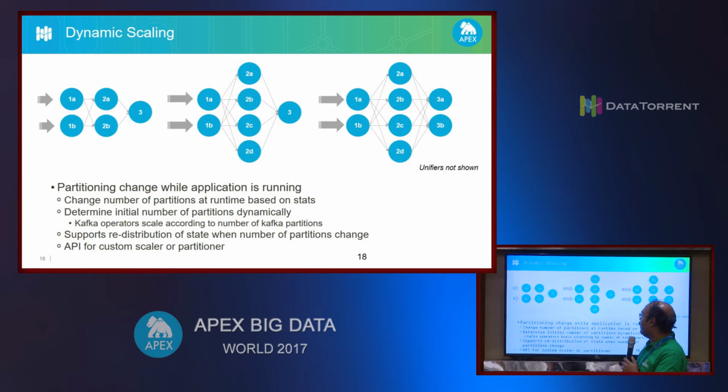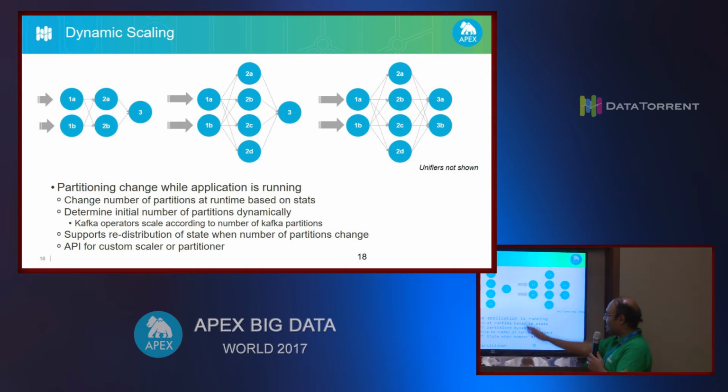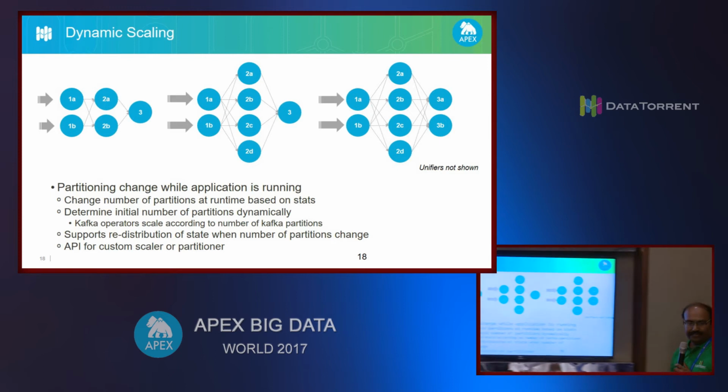We don't want that. So as soon as the system starts seeing that there's more flow, it will automatically create 2 more partitions. We just had 2A, 2B. Now we have 4 processes, and each of them is processing 1/4 versus half, so they can handle the higher data rate. And then once this happens, maybe stage 3 also needs to be partitioned, and that will also happen.